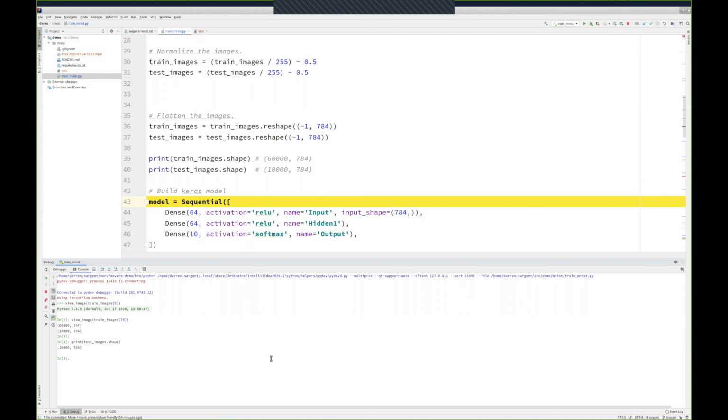When you're doing machine learning and data science, it's really good to do this shape kind of thing to make sure the data is what you expect. If these numbers were something else or the wrong number of dimensions, I would be scratching my head at this point and wondering what I'd done wrong. But luckily, it's correct. There's 60,000 training images, those little black and white things, and each one is 784 bytes.